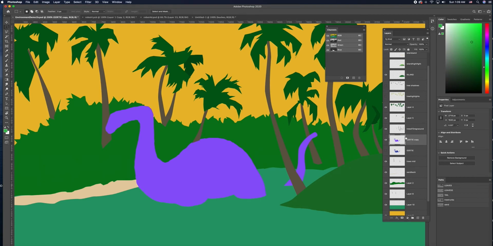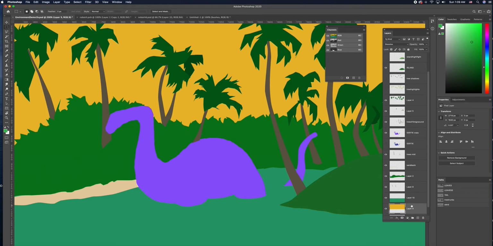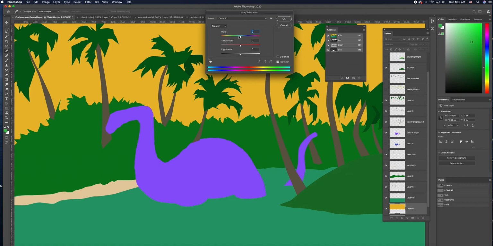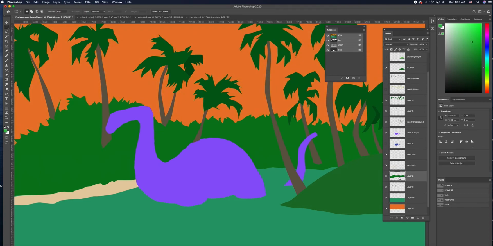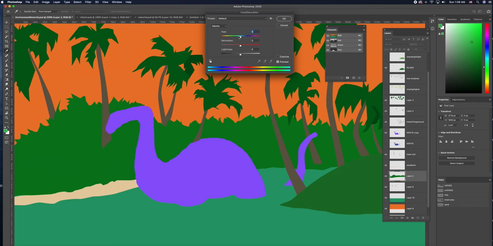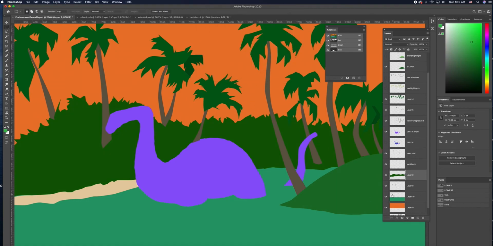Then let's say I want to change the sky color. I've got the sky on its own layer. I can change that in a couple seconds. Let's say I want to do the bushes in a different color, a darker green maybe. In a couple seconds I can do that.